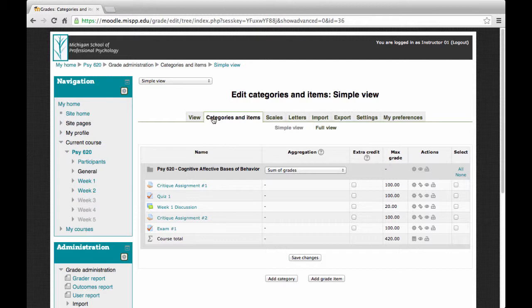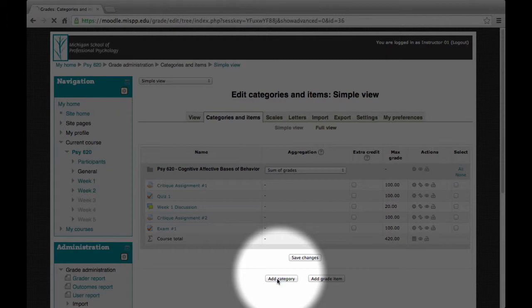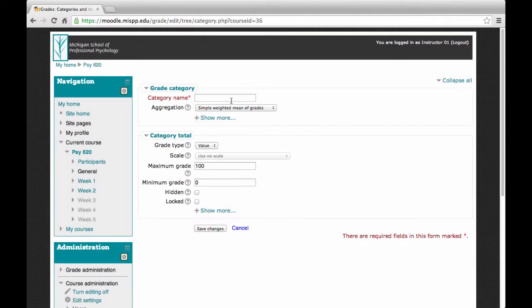However, I think it'd be really nice if we can make this as simple for the students as possible, so they don't get confused. And right now, all of my assessments are out of order, they're all spread out from each other, so let's go ahead and group them all together. In order for us to group these assessments together, we're going to use categories. So let's create our first category. I'm going to scroll down to Add Category, and in the top here, I'm going to give it a name, and go ahead and click Save Changes.